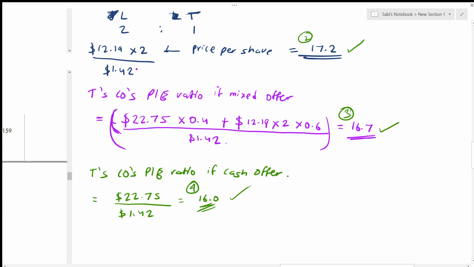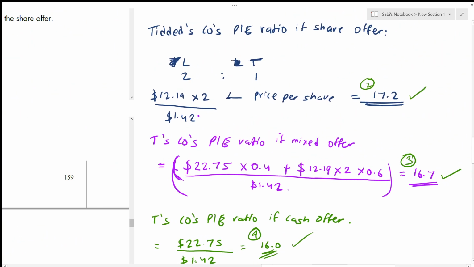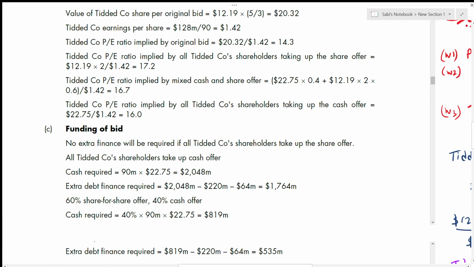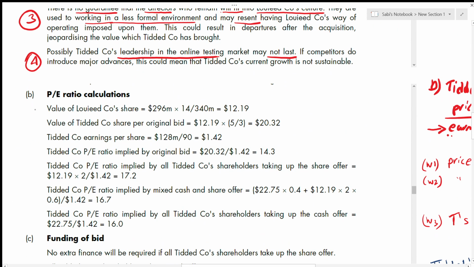So till then, if you haven't understood this working of mine, you can comment below. I will come to you and I will explain it to you, right? You can connect with me on my Gmail, Instagram, and Facebook. And now, one thing that you have to do is just compare my working with this working. Not part C, just this part B, and see which one is easier. Can you understand anything? Here everything is just given in lines, right? It's very confusing when you look at it, right?